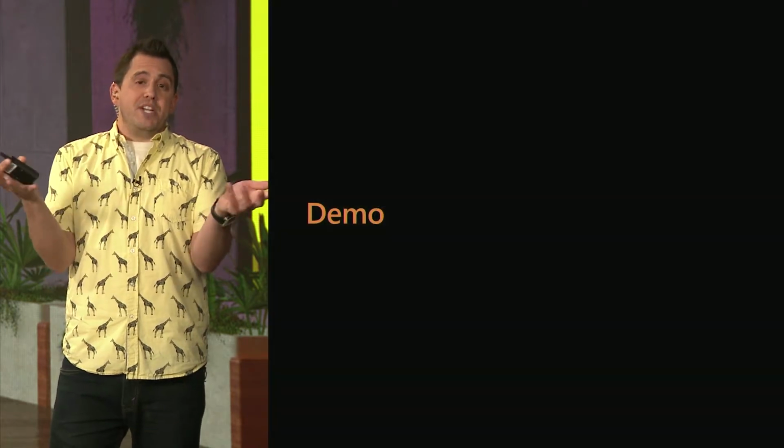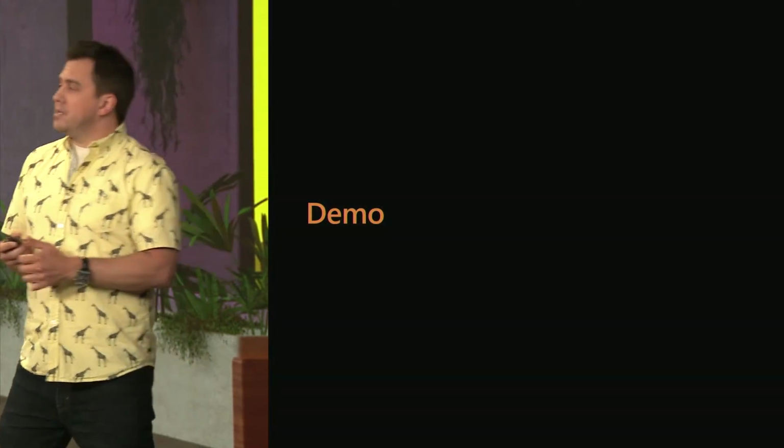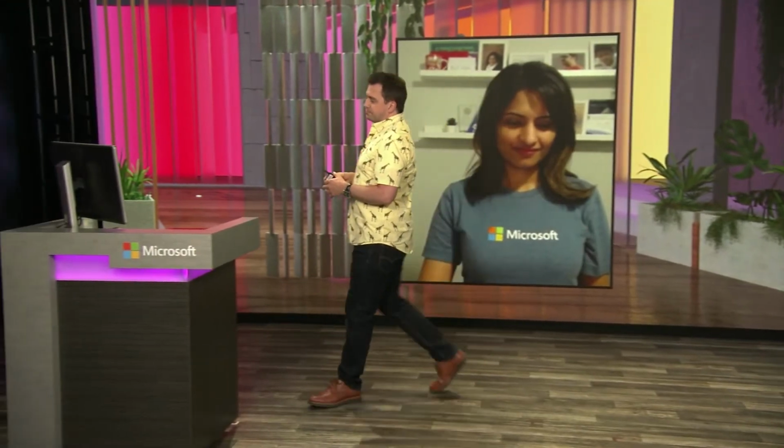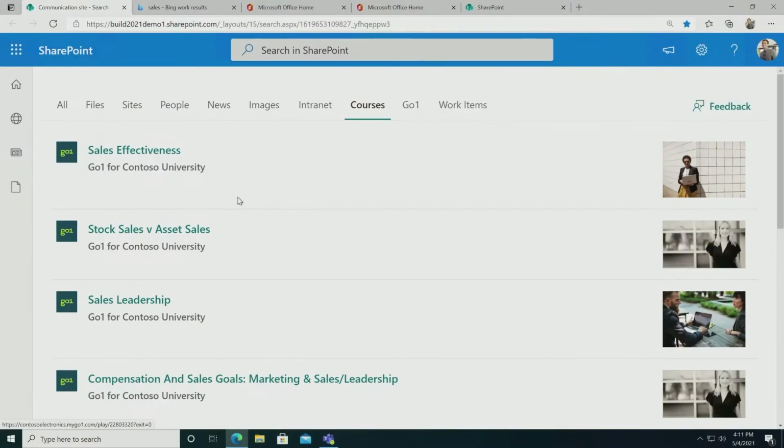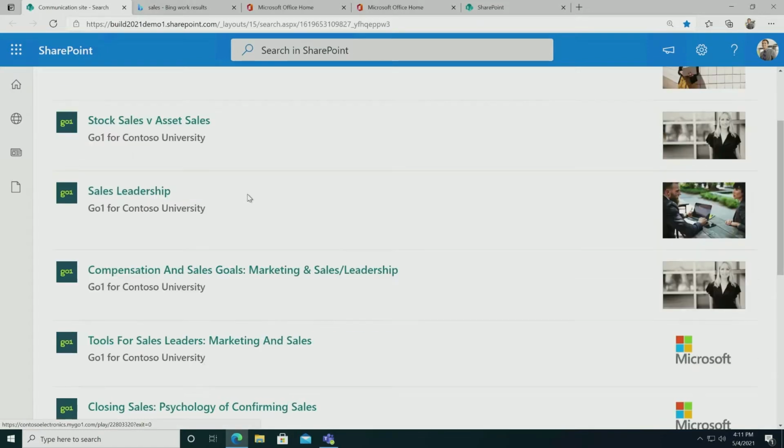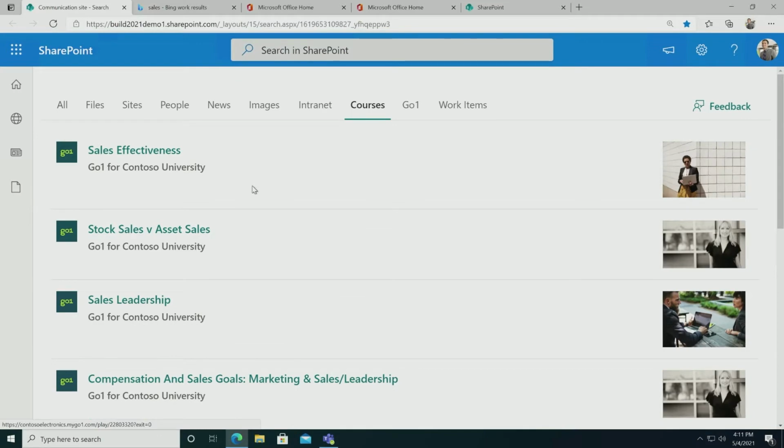Now, there's no better way to show this than to jump into a demo. So I'm going to jump straight over to my laptop. And you'll see here on the screen that I'm already showing the SharePoint user experience that we've shown before in these conferences that is showing graph-connected content. Now, in this case, it's Go1. Go1 is a partner that basically delivers digital education experiences to customers, shared with us with Microsoft 365. And so you can see here that we're searching for sales courses and showing all these Go1 courses. I can easily click on Launch.